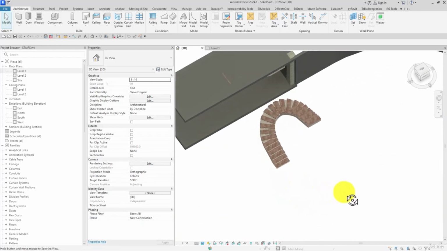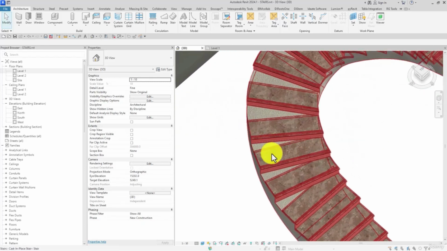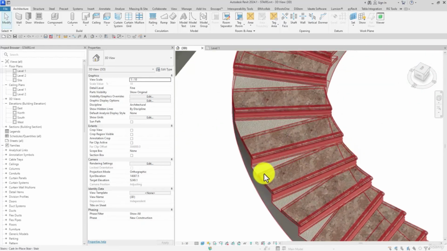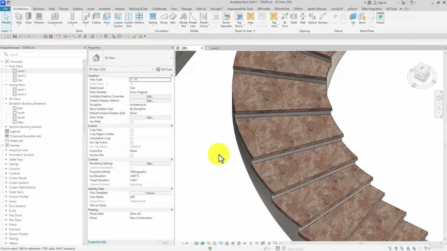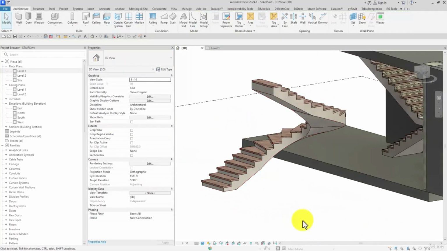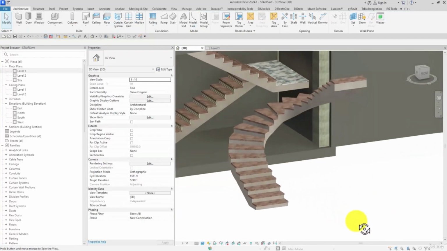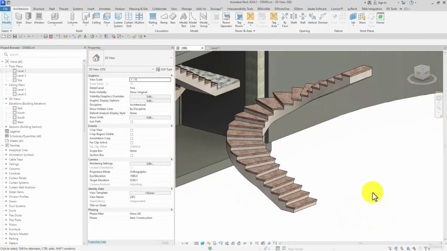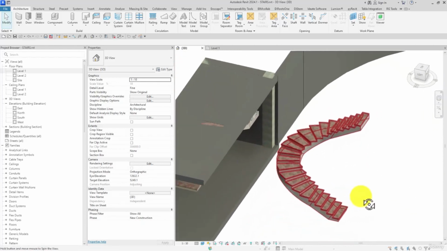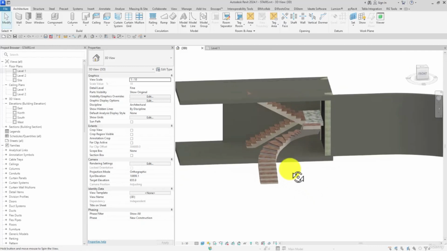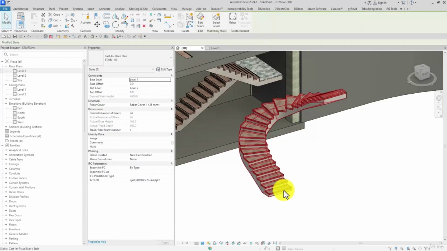This is the stairs created by create a sketch. So guys, this way you can create special and customized stairs by drawing the supports. The last one was customized, but this one is the default type of tread or run of Revit. So this way you can use create a sketch if the components were not useful for you.